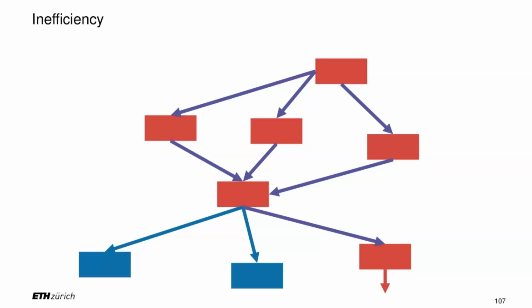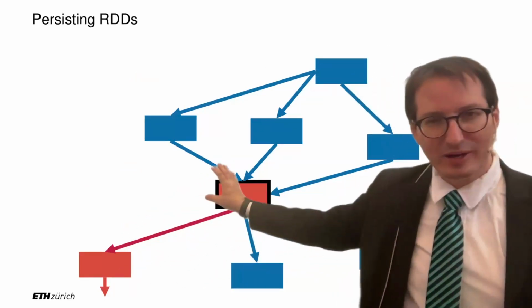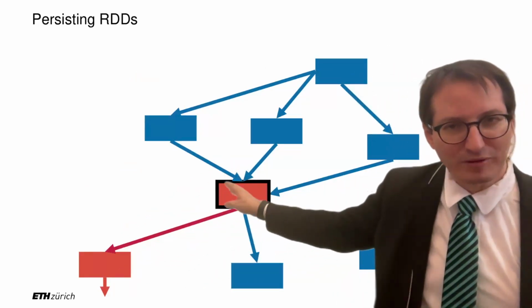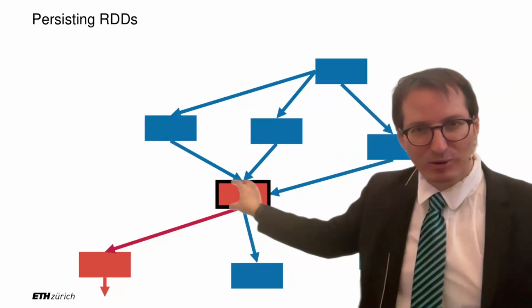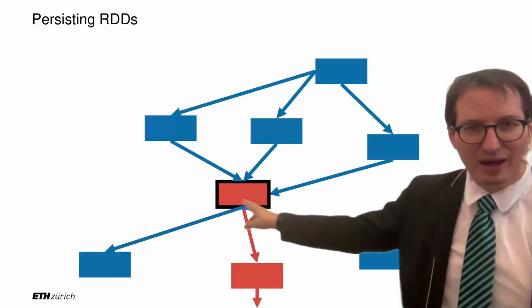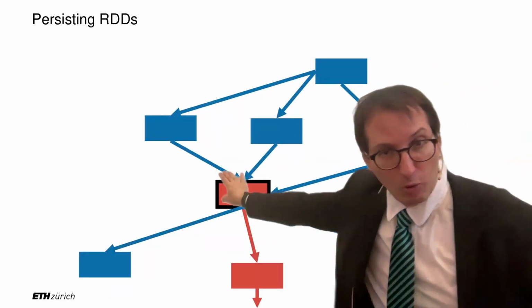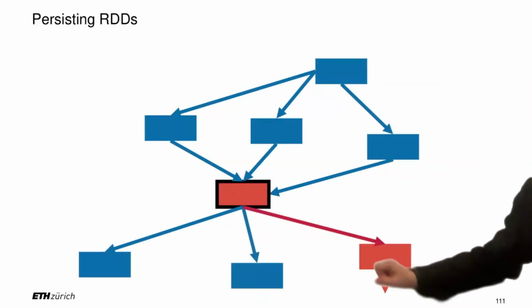Exactly. We recompute the same thing all over again. Why don't we keep the results, right? And indeed, we can do that. It's like pinning the intermediate results. So what I can do, and that's the user who does that, the user can say, this RDD here is obviously important because all of these depend on it. So why don't I pin it? Like I say, okay, this one, keep it, don't throw it away. And then you see when I trigger my action, I don't need to recompute all of that because I already kept this one the first time, right? So this is called the persistence of RDDs.